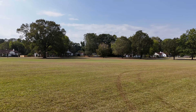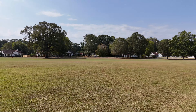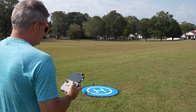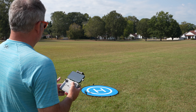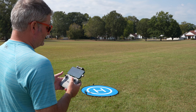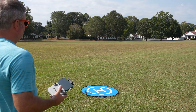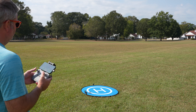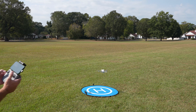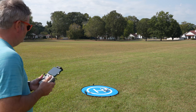Battery life is still at 87% and I've been recording video for three minutes and 40 seconds. This is absolutely phenomenal for something so small and so lightweight. I'm recording in 4K 60 frames per second. I'm super excited to see what the video quality looks like once downloaded. Going ahead and putting it down, look at how well it handles. I hit stop on recording and I'll turn the drone off.